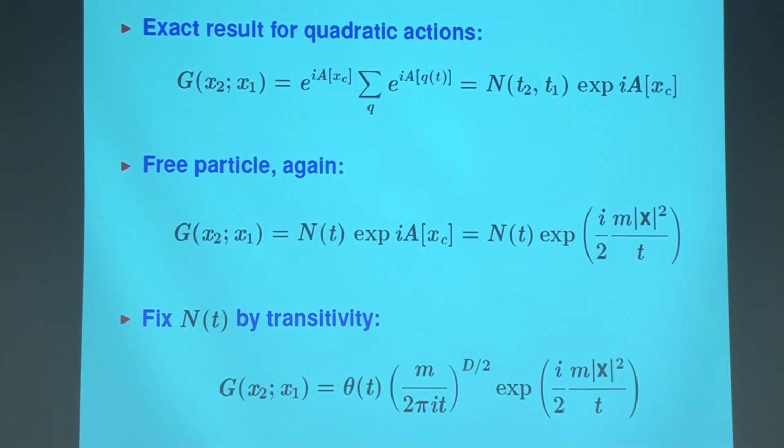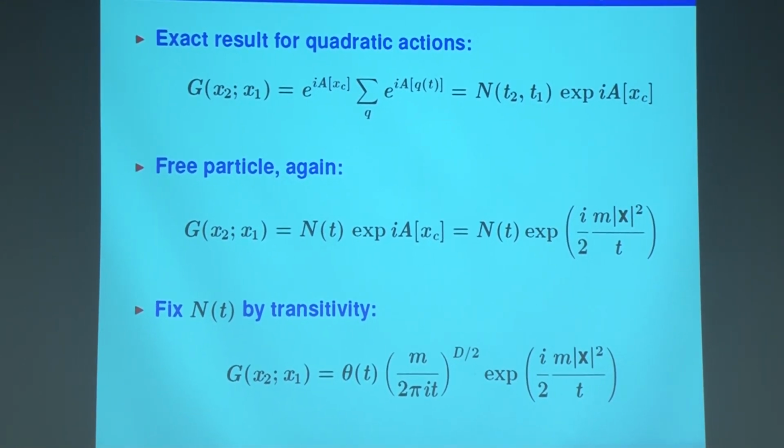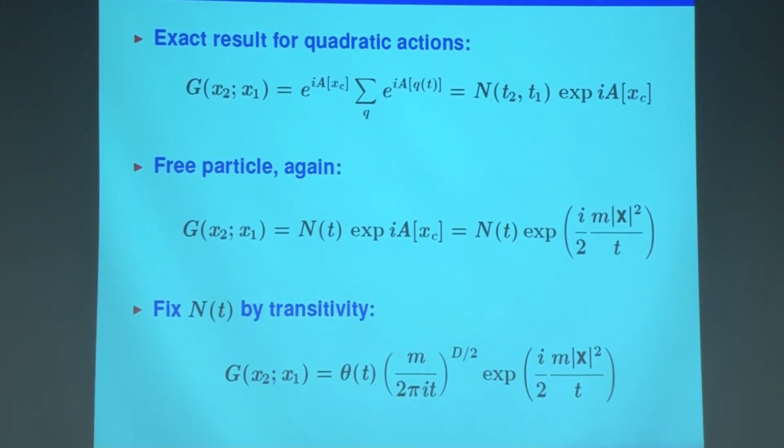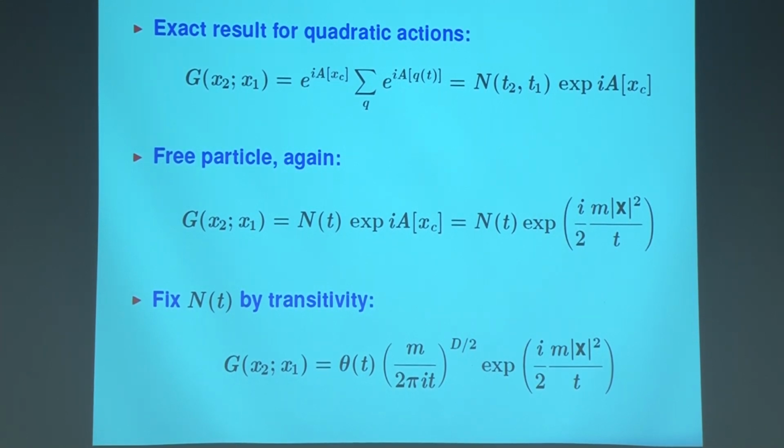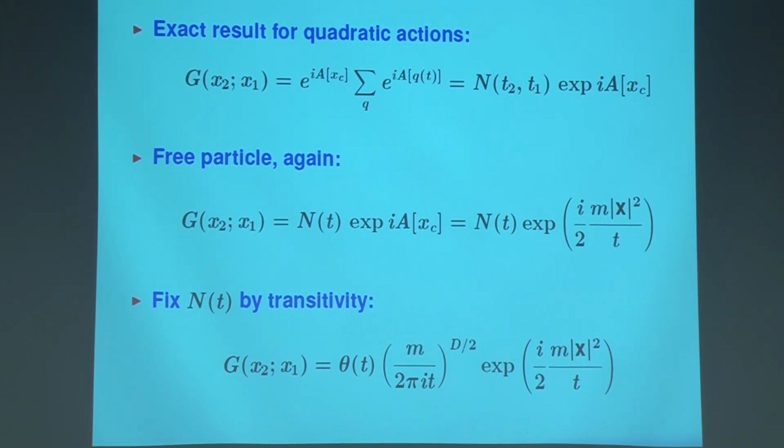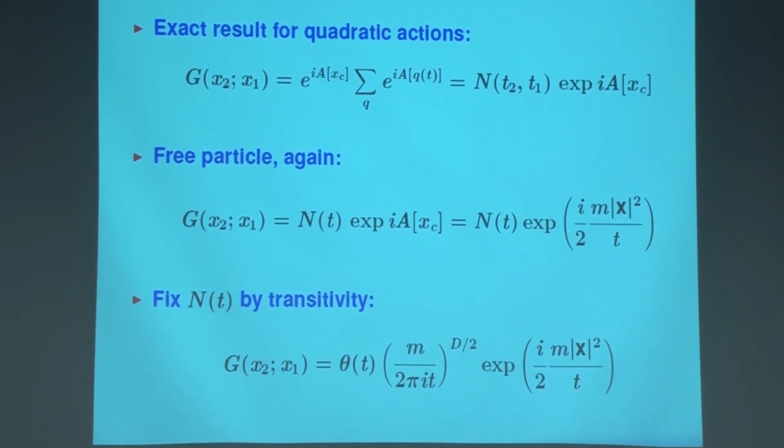So, you can already see that I am not giving you the details of the derivation. This is completely straightforward, trivial, and it is also available in every textbook on path integrals. So, if you are serious and you haven't seen it before, you should work it out. It is easy to work it out. The easiest thing to do is to take this, plug it into the transitivity condition and make sure that it satisfies it. It's not really deriving it, but you at least check for consistency that this is your propagator. So, you have got the propagator for a free particle.